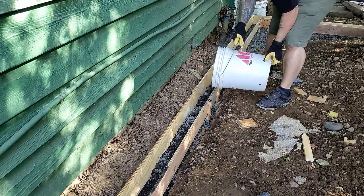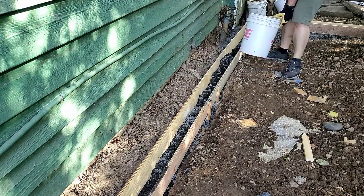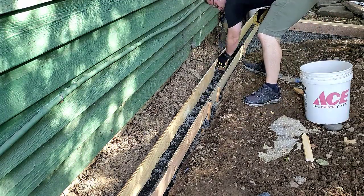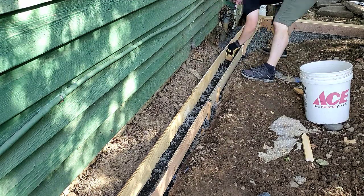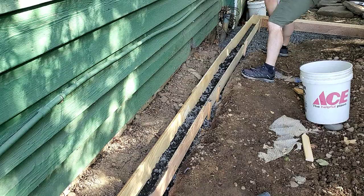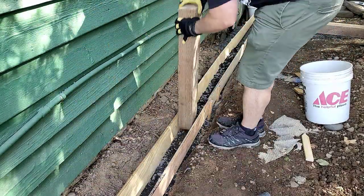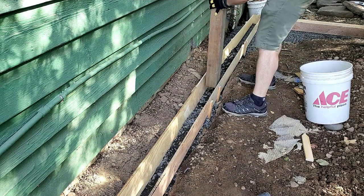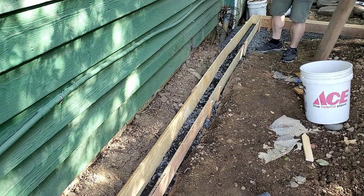Once my forms are done all the way around, I'm gonna start putting gravel at the bottom of the form so that I have some resistance from the concrete to flow under the forms. So I'm going to put gravel in there, and then I'm going to use a 4x6 that I have sitting around and pack the gravel down inside of there, just because I want a nice packed gravel in there. I don't want it loose.